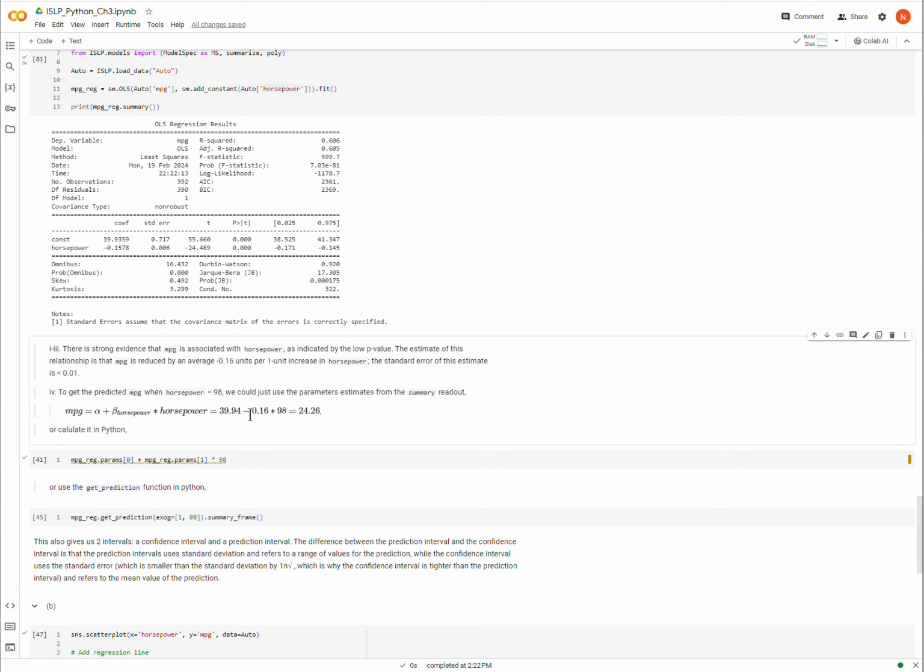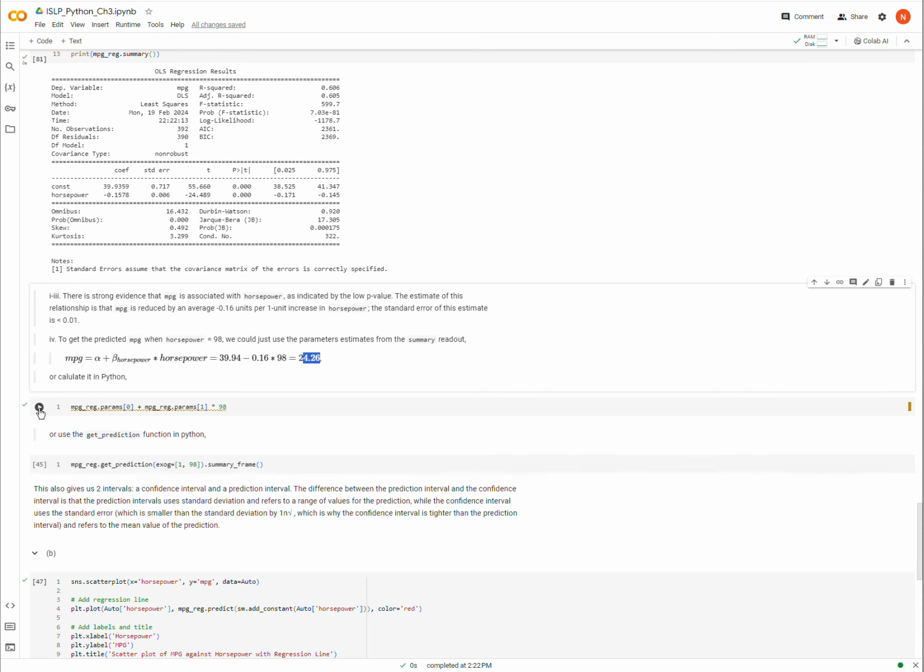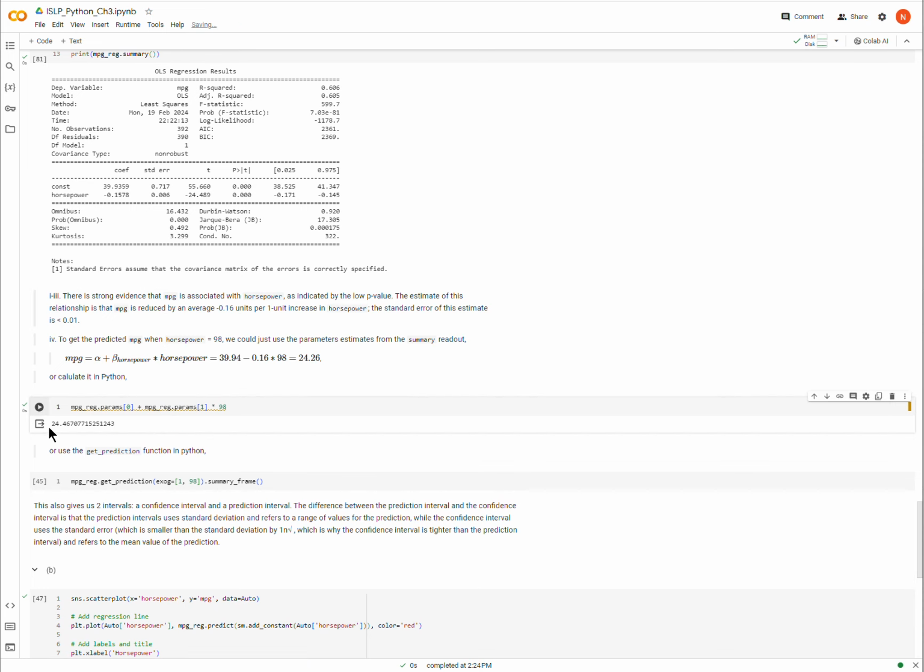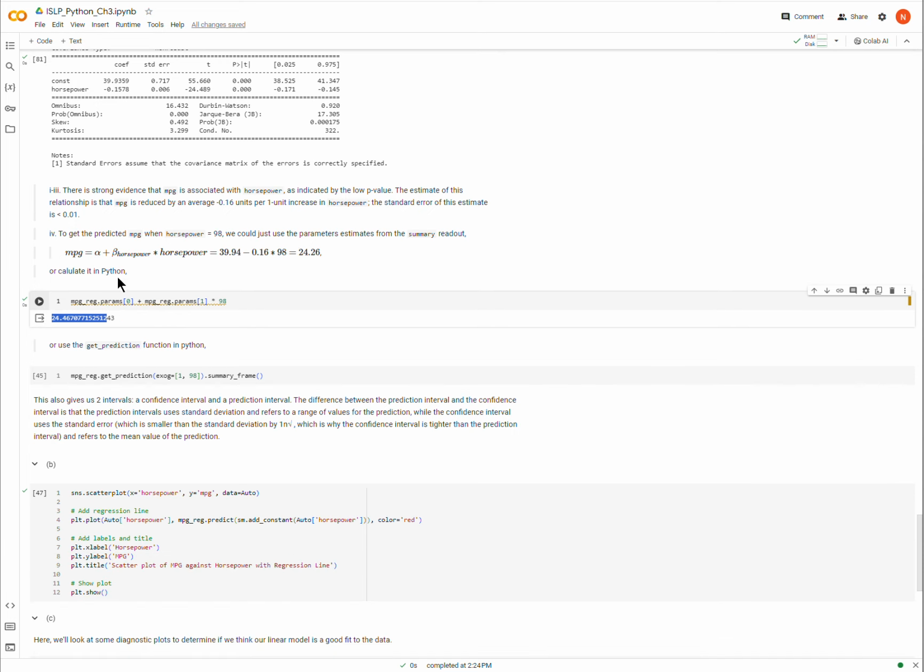One way that we could do that is we could just plug in the intercept, or constant as it's called here, as well as horsepower, into our formula for regression, which would be right there: the alpha, or the intercept, plus the product of horsepower times its beta coefficient. I could also do that longhand in Python, just using Python as a calculator. Okay, I get roughly the same answer, just minus rounding errors.